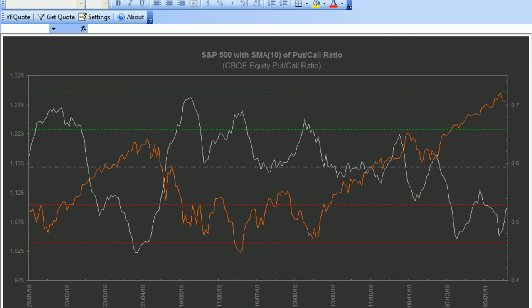Okay, so it looks like intermediate term things are not looking good. Short term, we could get some kind of an oversold bounce. The key, again, is the price levels. Resistance at the 1287, 1288 area is now key on the upside. In order to transition back to the upside, we'd have to get back over 1287, 1288. On the downside, we have to close under 1276 to turn it down. And below that, we have 1258, 1260 to 1258 now will be major support on the ES as far as prices go.